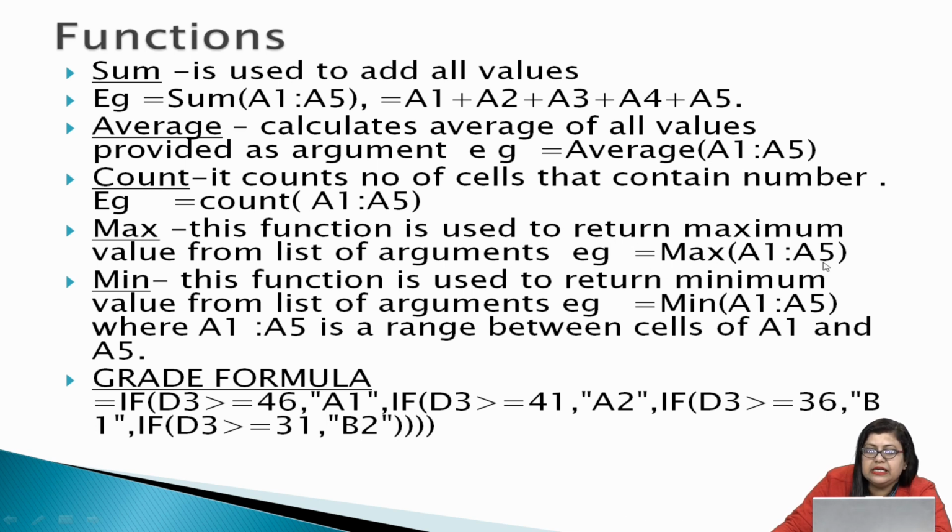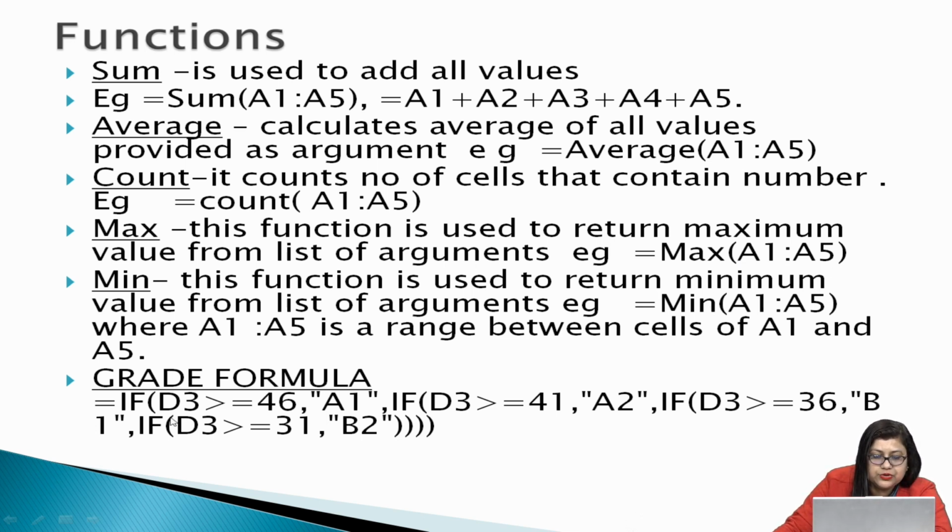From A1 till A5 is the range of cells from where you are selecting the values, where you have already put the 5 values, and out of these 5 values the maximum value according to this function will be displayed as an output. And according to the MIN function, equals MIN(A1:A5) and enter. Till A1 to A5 there are 5 values kept in these 5 cells, and out of these 5 values the minimum value will be selected as an output according to this function.